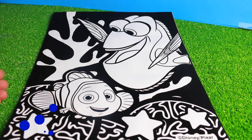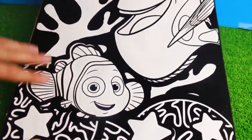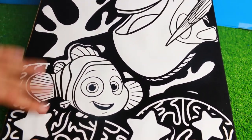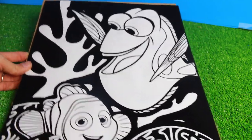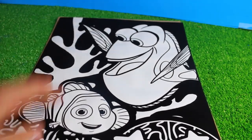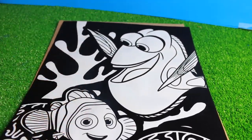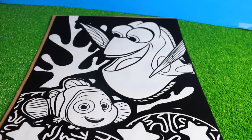All right, so here is this coloring sheet out of the package, and it's really nice. This black part actually feels really velvety. I remember it was probably about 15 years ago or more, coloring one of these with my older sisters, and I thought it was really cool. I think that these turn out really nice, so hopefully they still do.